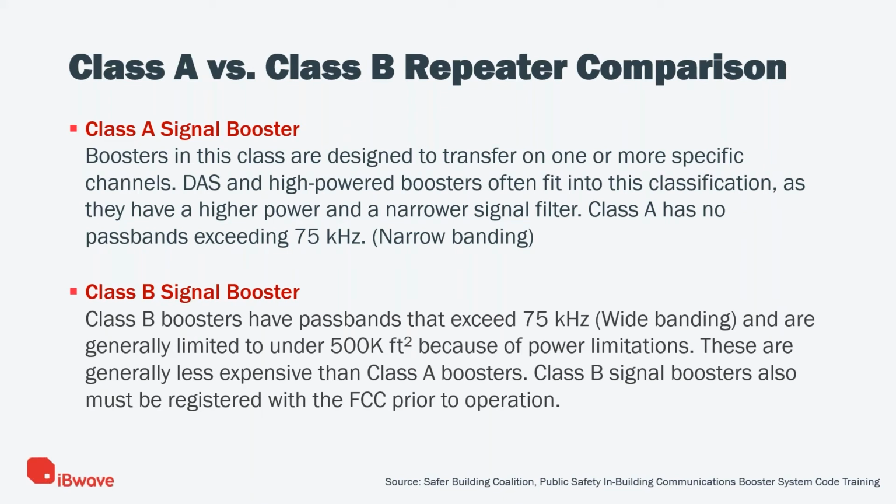Whereas a Class B repeater, usually, cost-wise, is less expensive. But besides that, they're amplifying a whole band. That's the reason these used to cause a lot of issues. Now they've improved. A lot of them have some kind of automatic gain control to control that. But I've heard of cases, for example, where a FirstNet site came on site causing interference. They didn't know what the issue was, and it came down to a Class B. So both have pluses and negatives, but it's important to understand the differences when working with public safety designs.